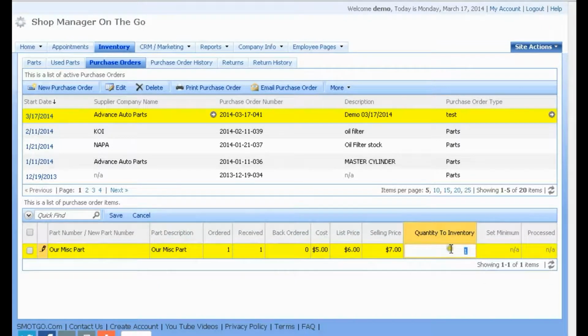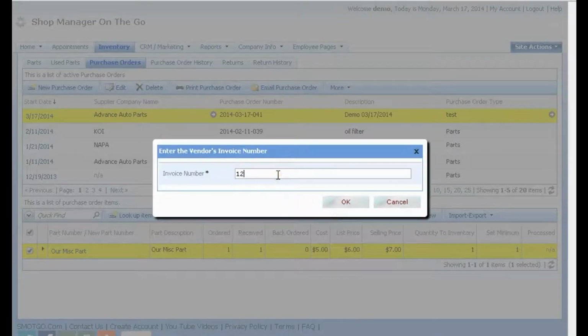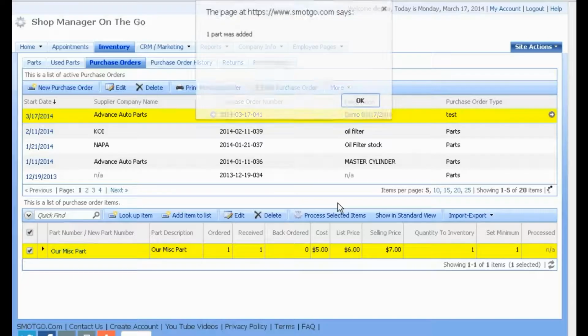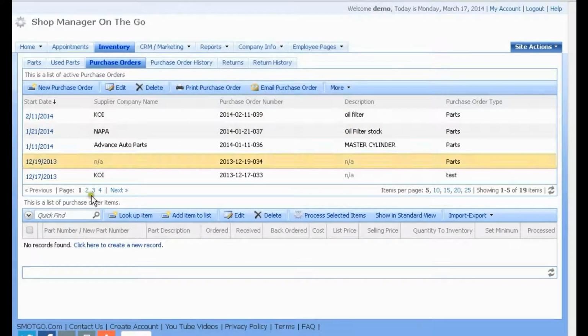And we're going to set the quantity on this to 1 and the minimum on this to 1. And we're going to save it. And now we're going to process it. Just going to put a quick number in there. So that part was added to our inventory.